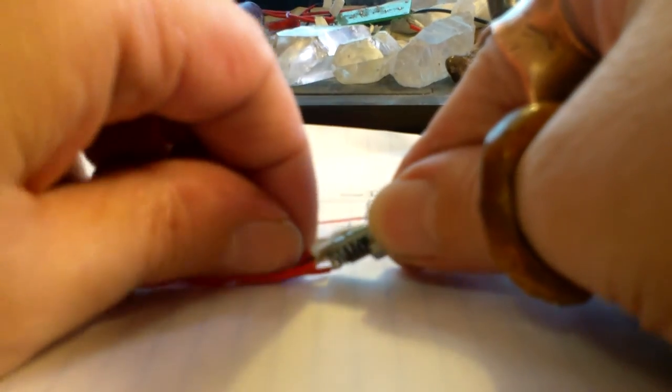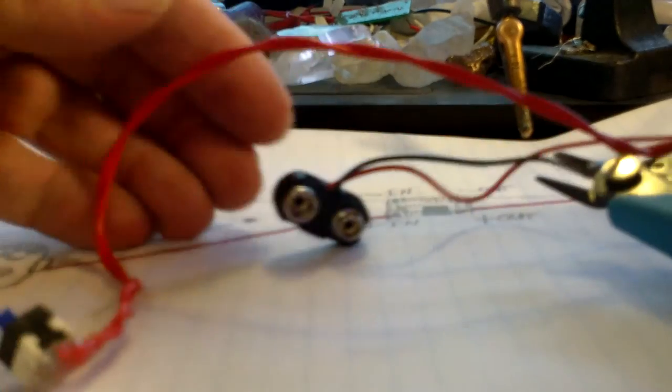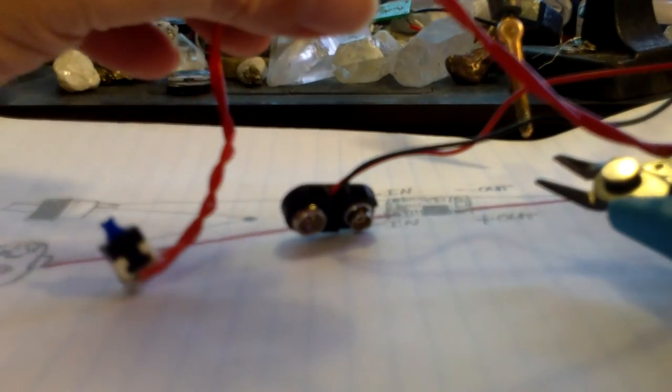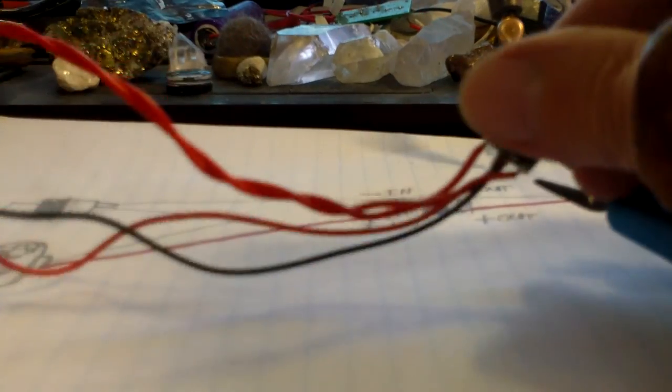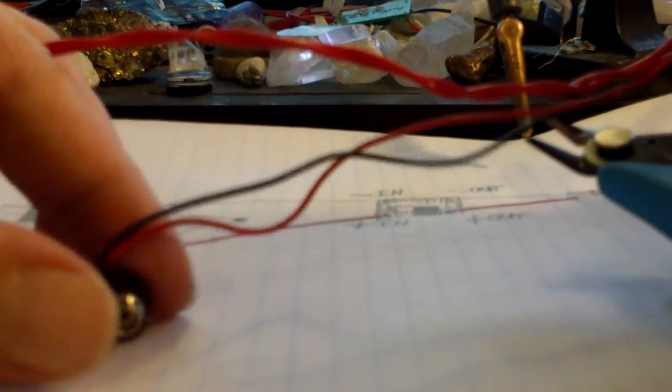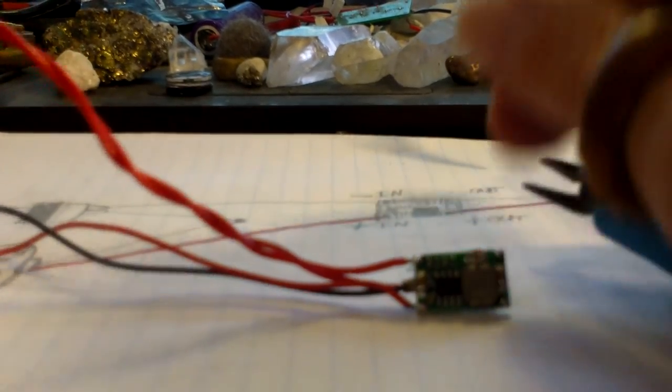Okay, well, let's see. Did the thing stick? It's stuck. It's stuck. Awesome. Okay, so we've got our wire to our switch connected to the thing, and we got our wires from the thing connected to the thing, and so all right.